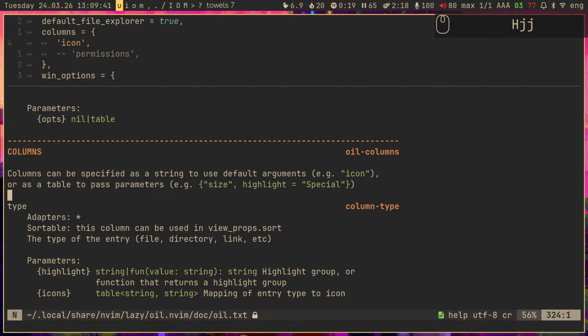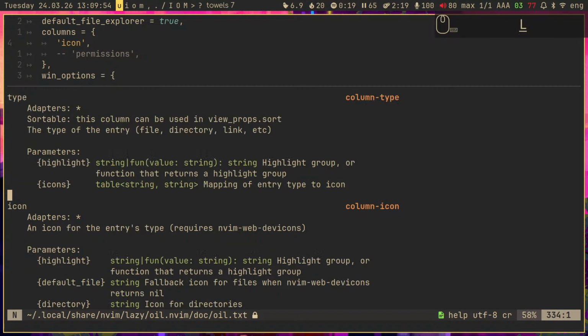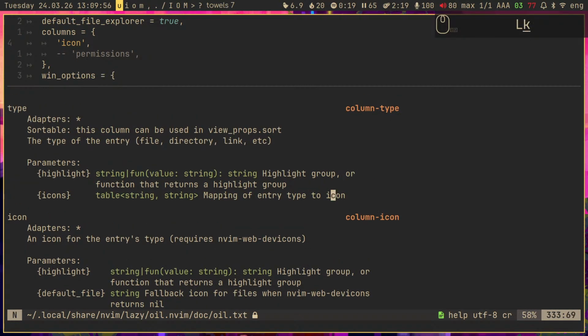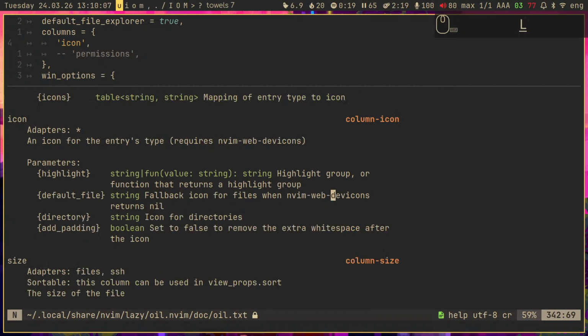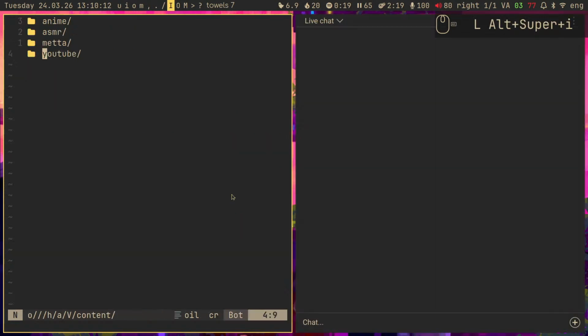Columns can be specified as a string to use the default arguments, or as a table to pass parameters. Okay, so we have type. So whether it's file, directory, link, cool but kind of useless, gonna be honest, because it's already pretty obvious.